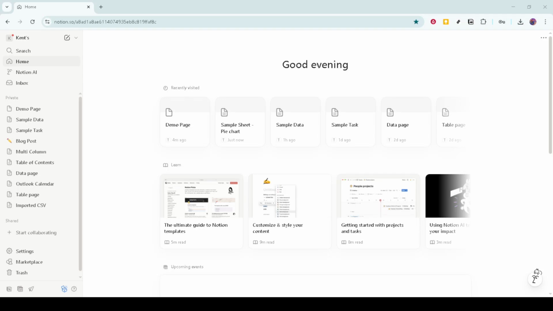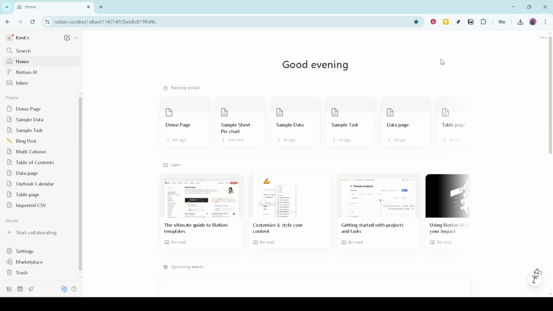In today's video, I'm going to teach you how to use Notion Calendar effectively in just 5 minutes. Whether you're a seasoned pro or just starting out, having a well-organized calendar is crucial for keeping track of your commitments and maximizing your productivity. And Notion Calendar is a fantastic tool to help with that.